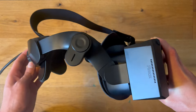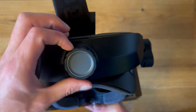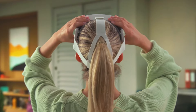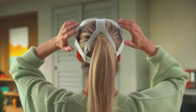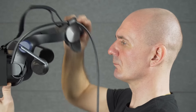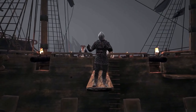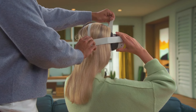Luckily, this can be adjusted quite a bit by using the head strap properly, which is also directly the second big difference between them. Where the Quest 3 is rocking a soft material double band, the Crystal Light has a hollow strap design. While you can still adjust the Quest 3 strap to distribute the weight more evenly over the back of your head, you will probably still feel its pull after a while. Whereas the Crystal Light hat strap does compensate a lot for the extra weight, it will also still feel heavy for standing experiences, making the comfort pretty much equal for both headsets.